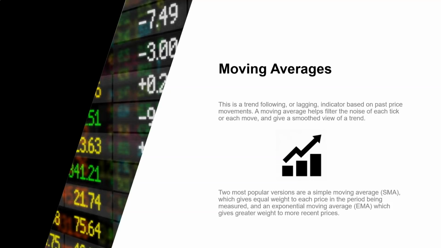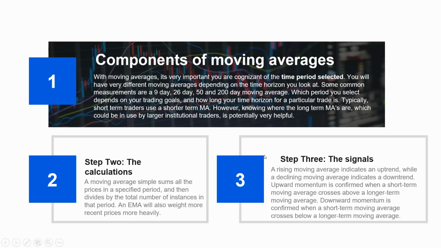The 2 most popular versions are an SMA, a simple moving average, and an EMA, which is an exponential moving average. The basic difference is, when you put in your time period, a simple moving average treats every price point that you tell your chart you want the same, and an exponential moving average weights more recent values more, and you'll see that here in a second on a chart.